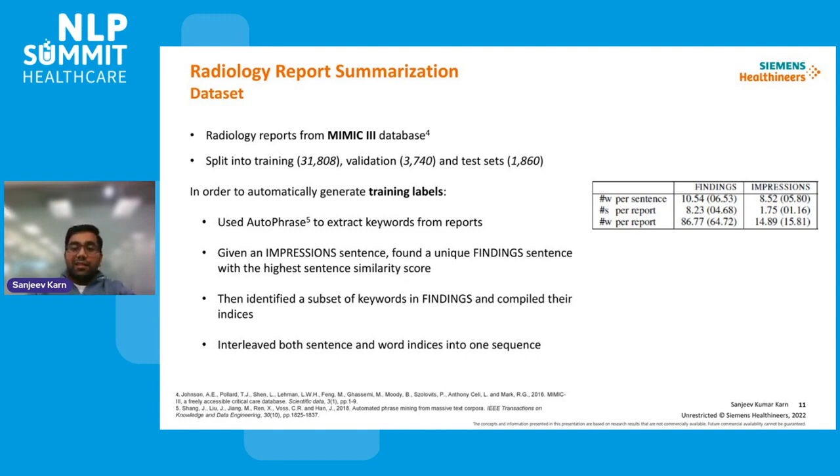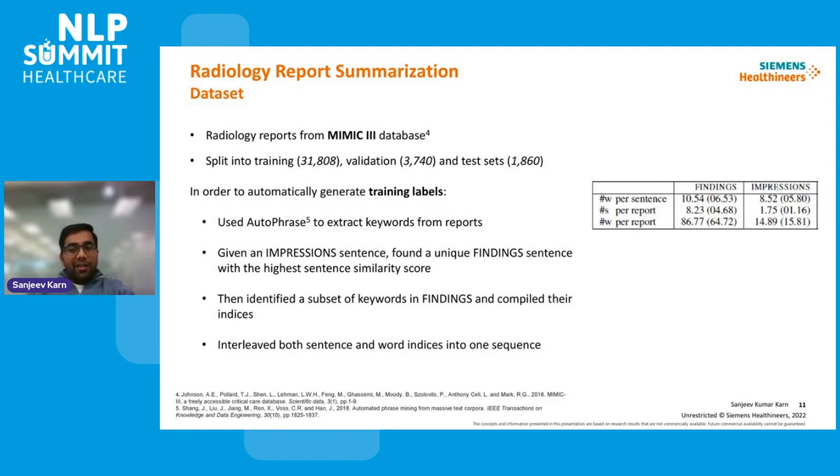If a finding sentence has a keyword, we put that sequence first, and then if that sentence is part of the salient sentences that we obtain by matching the impression with the finding sentence that I mentioned before, if it is considered a salient sentence, then we take that index and put it in that sequence, and we go over the next finding sentence, and we do that sequentially for all the finding sentences. In this, we have one big sequence of interleaved indices, and to distinguish which type of indices are there in this sequence, we use this binary indicator.